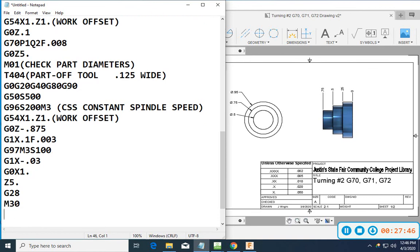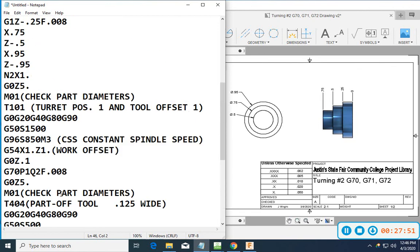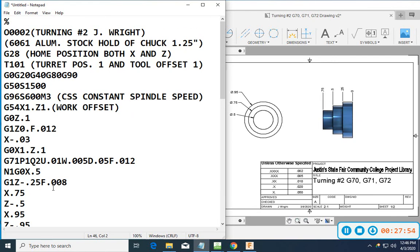Make sure you're putting M30s. That's another thing I noticed. A couple of you guys had not put M30s at the end of your programs. You need to have those in there.